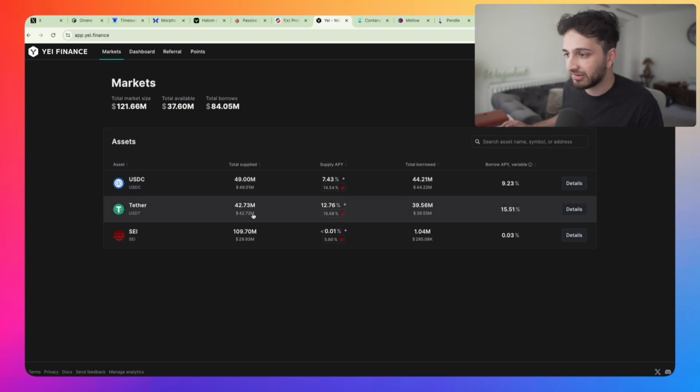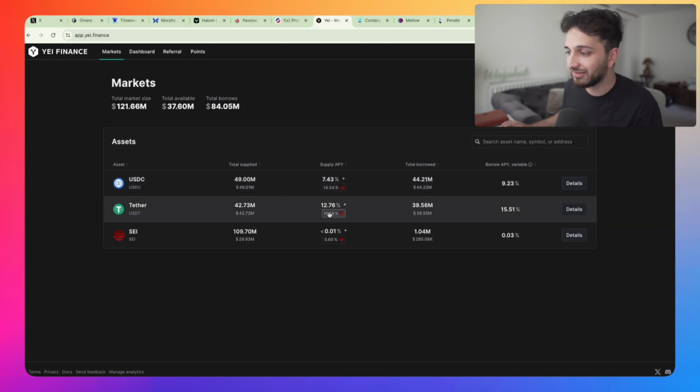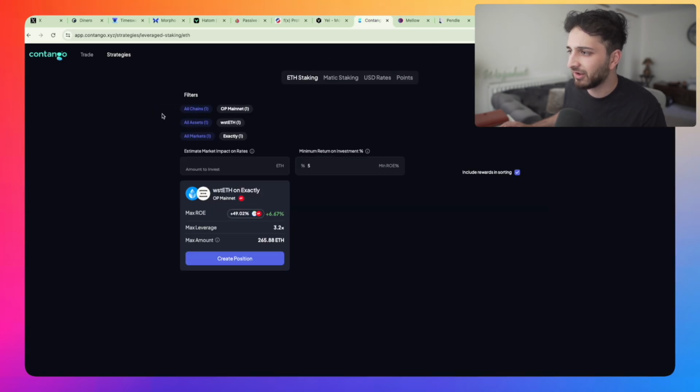So that's why there's almost $100 million just within these two assets, because I think a lot of people are like, wow, this is some pretty crazy yield. And so, yeah, you can take advantage of these whilst these Sei incentives are ongoing. They probably won't be there forever, but I think generally right now you can farm those incentives and earn some juicy yields along the way. This is on Sei.